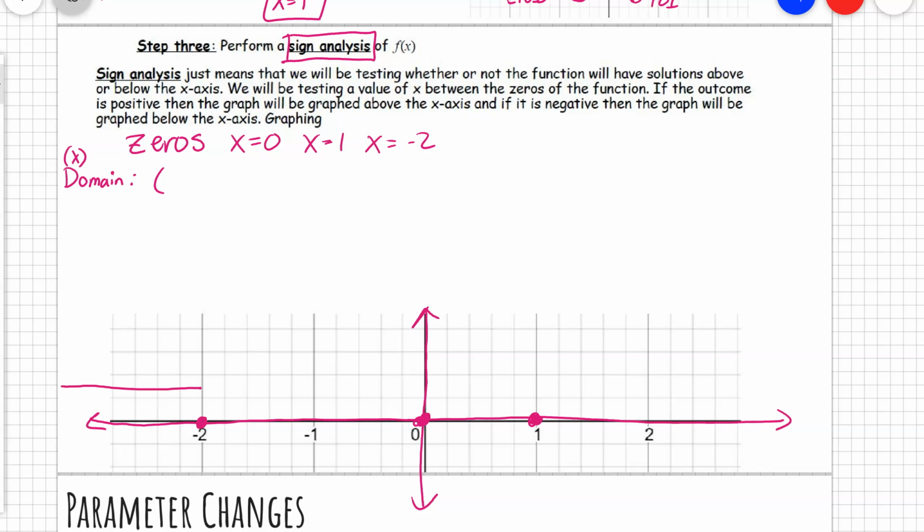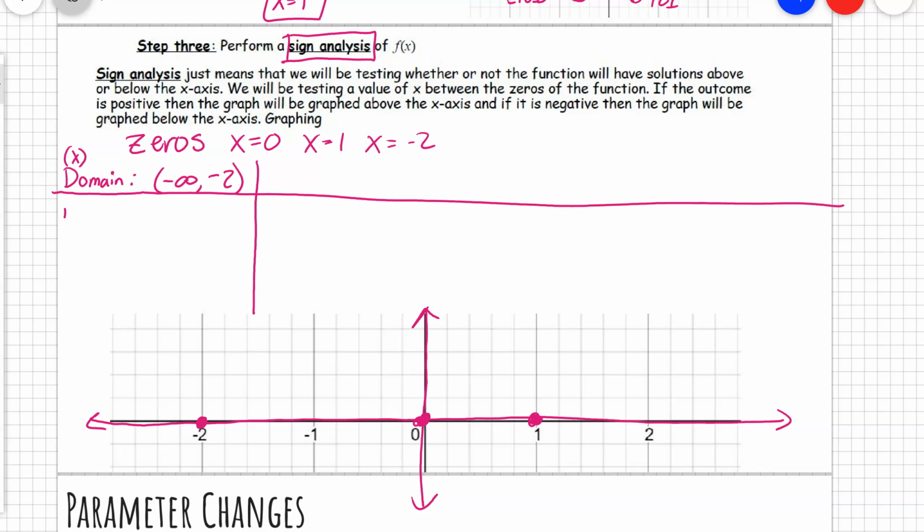So that's going to be all the way from -infinity to -2. But we can't include -2, because if I have -2 included and I'm testing -2, it's actually going to be 0, and that doesn't tell me if it's positive or negative. So the graph, I'm not going to know if it's going to be above or below. So we're just testing points. That's all we're doing for sign analysis. So we're starting off, my interval is from -infinity all the way to -2, but I can't include -2.